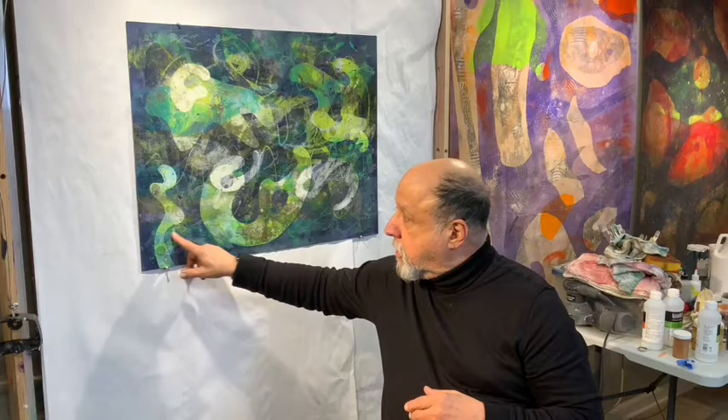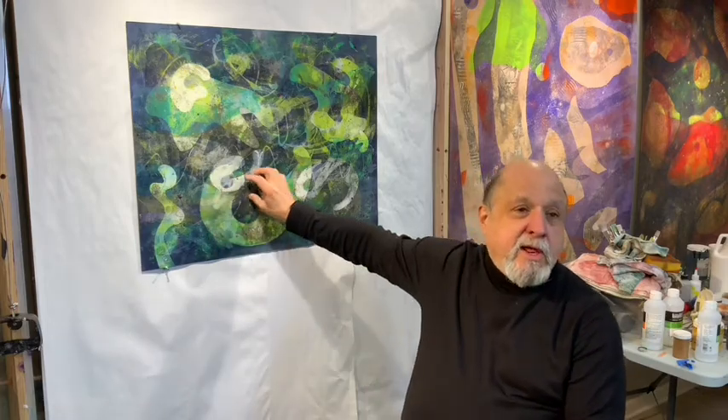All of your past personal history appears in these works one way or another. These newer pieces start bringing back my heritage and ethnic background — the colors, shapes, forms. There's a lot of Latin influence. Living in Puerto Rico with a background of artists, especially my father, and making the decision that this is what I wanted to do for the rest of my life — that influenced everything. I went to Wayne State University and did printmaking, and all those techniques kind of show up here too.